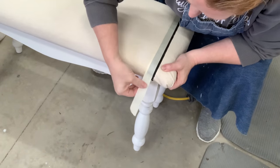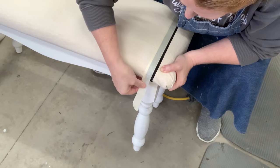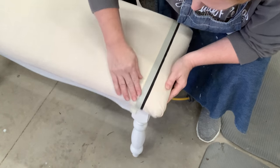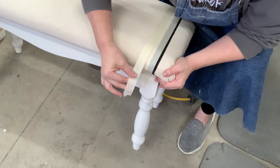And then I'm going to go back in, and I like to wrap down as far as I can for the eye to see all the way down on the sides. And then I'll lay another piece of tape, eyeballing what I think is a quarter of an inch. As long as I take my time and I go slowly, I'm not rushing, it usually turns out okay.